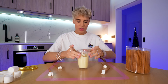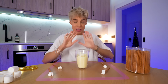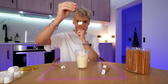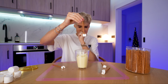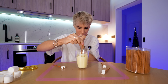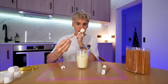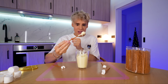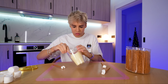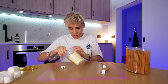So this is melted white chocolate. This is so hot that I literally can't even touch it. But it is fully melted and not burned, which is important. So just put white chocolate in the microwave, and please tell me that the sticks are gonna hold. Oh man, this is the most nerve-wracking thing I've ever done. I mean, I'll take it. I wish I could dip it a little bit more. Maybe if I just go like that. Wait a minute, because this is working.